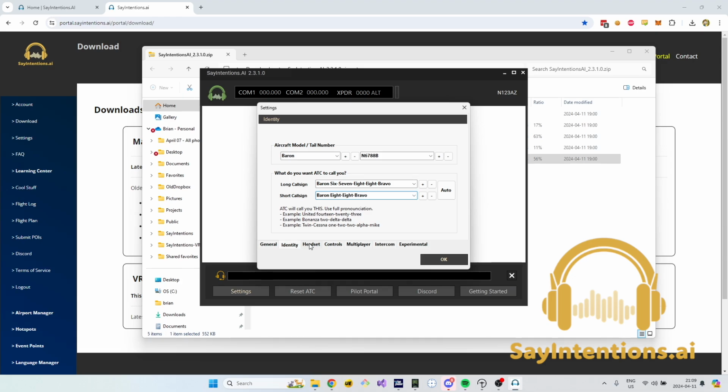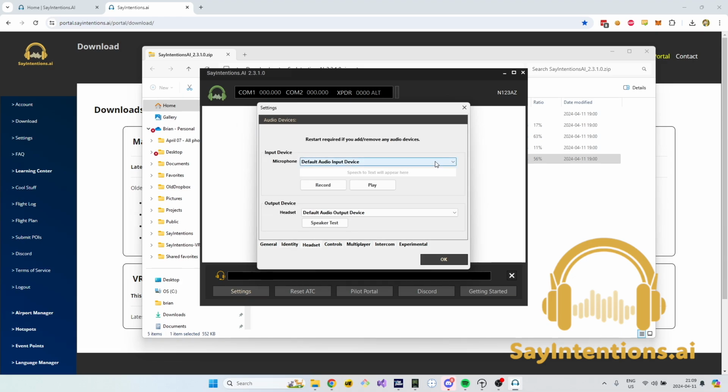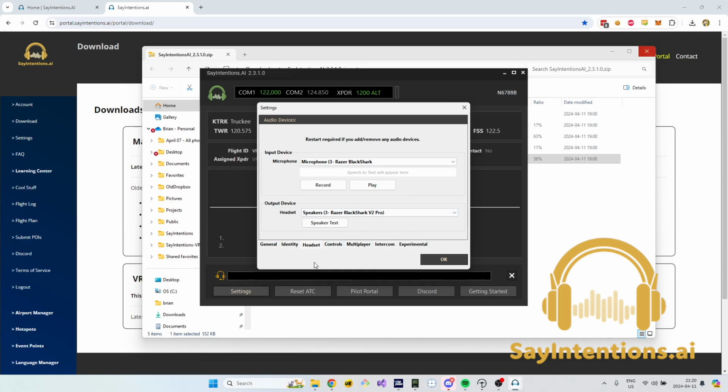Awesome. Let's go over to set up our audio. This is the headset setup. We're going to go ahead and come here. And I'm using a Black Shark for my microphone and my headset, so we'll select that. And we're going to select the microphone on the Black Shark here as well. There's some speaker tests you can do to make sure that it all works if you want, but really it's that simple.